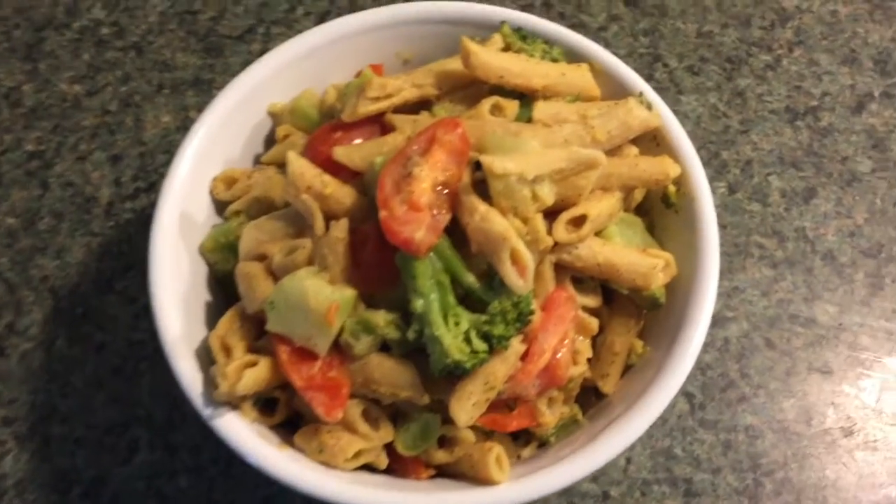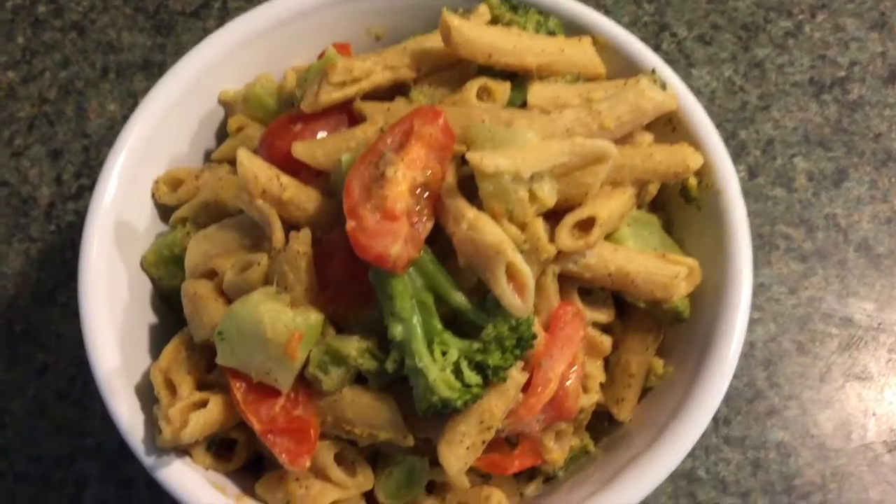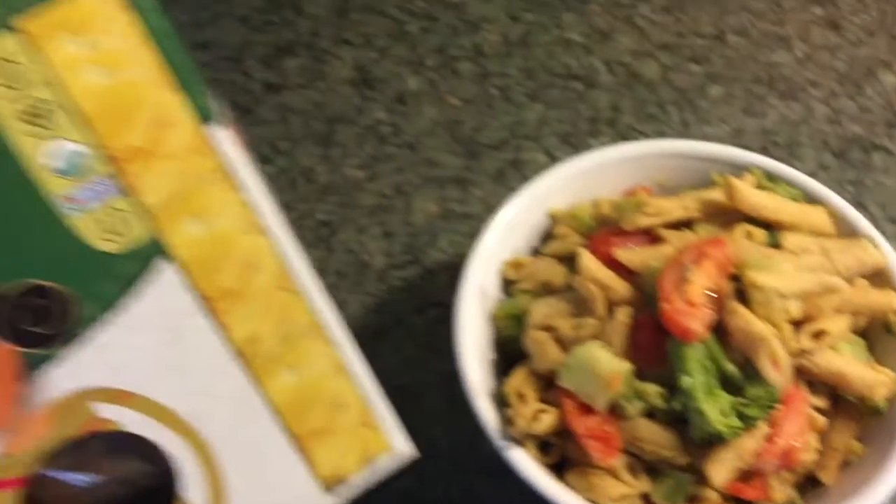This isn't a smoothie I would normally make — I would rather have cherries in it because I love cherries — but it's still tasty. I'm gonna drink this and then do some video editing. I really don't have anything else planned for today. For lunch I made this green lentil pasta, and it's not really my favorite.